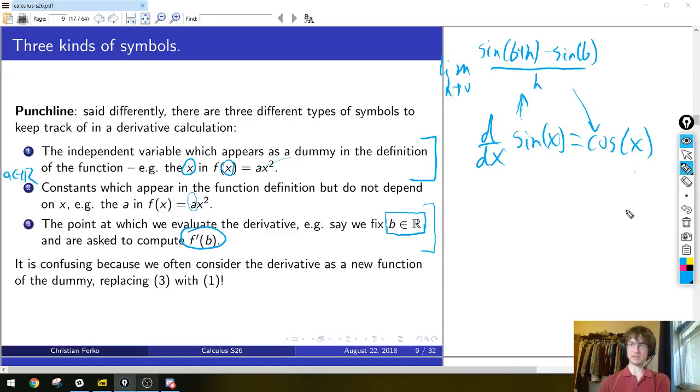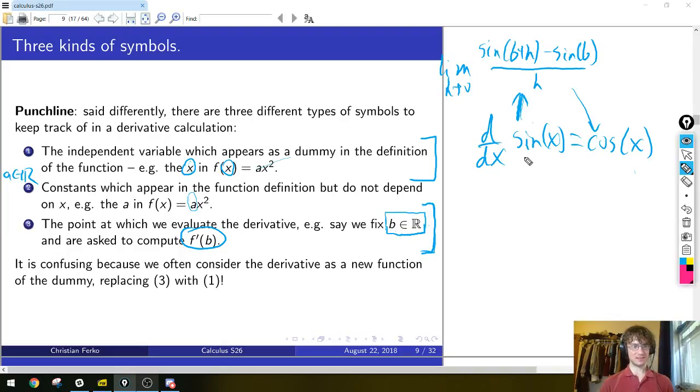But as long as you understand the skipped step, it's fine to do this and just write d dx of sine x equals cosine x, because once you've done it enough times, it's clear what's going on under the hood. But it should be clear when you're doing this that there's really an implicit substitution going on secretly, because the procedure of computing the derivative at a particular point depends on the value of that point. So we're kind of being sneaky and using x both as the dummy for the function and the dummy for its derivative. So it's totally fine. Just do not become confused by it, since it's very common to skip this step.